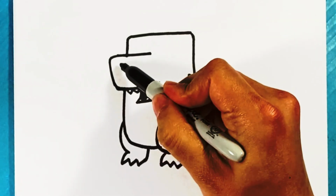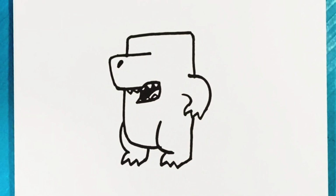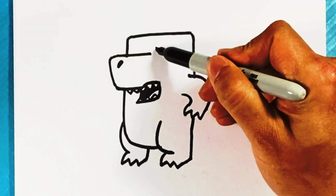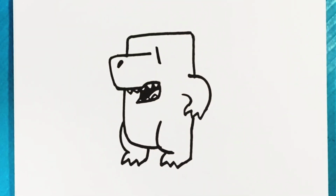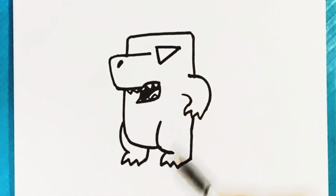Okay, let's go over here now, and I'm going to draw the nostril. Let's be more Godzilla-like. We're not going to draw a dog nose on there. Let's go to the eye. So line down, out over here, right there. We got a triangle eye for Godzilla. Make it look a little bit more lizard-like, more devious, right?